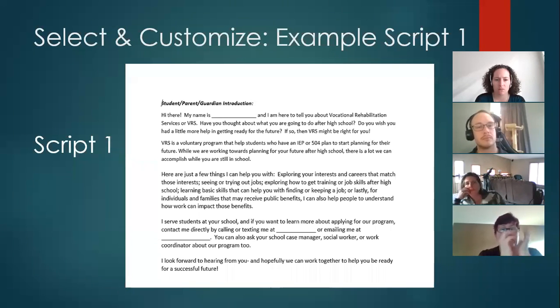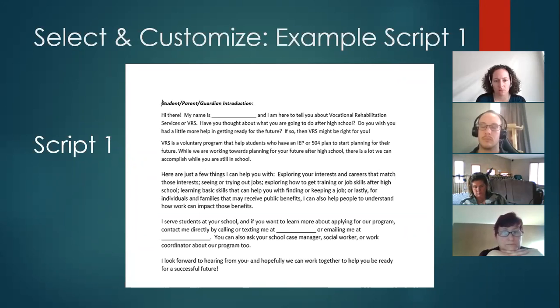At first, when we went through this project, and Anna could probably attest to this too, we had developed a script so that individual counselors or reps were doing one for each school, and that became quite a bit of work. We found that most of it was the same thing that we wanted to say in our script. There was just that one nuance of, I'm working with ABC High School, you know.